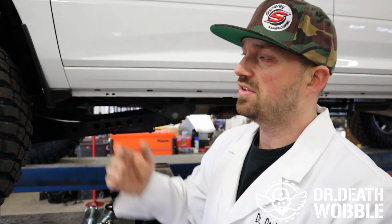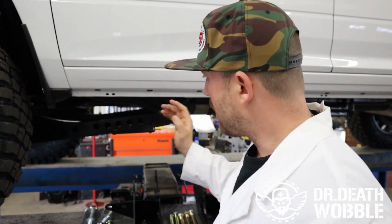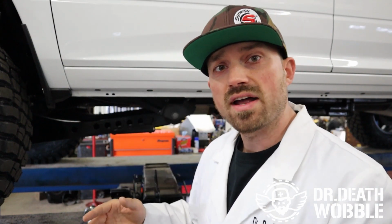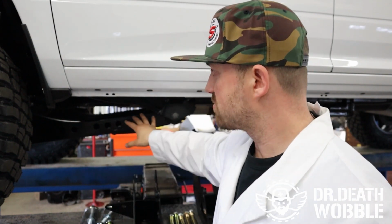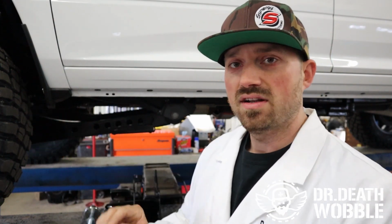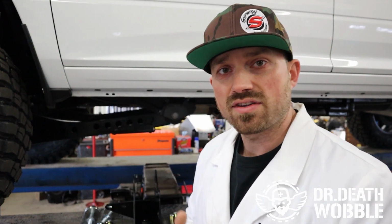Well, I put a leveling kit on this truck, so it actually changes the angle of the radius arm. I want to do a radius arm drop bracket to bring the radius arm back down flat, so when I hit a bump, less deflection is put into the radius arm and it actually rides smoother. And it's also going to take that front axle and push it forward a little bit and give me some clearance on the front fender there for my tires.